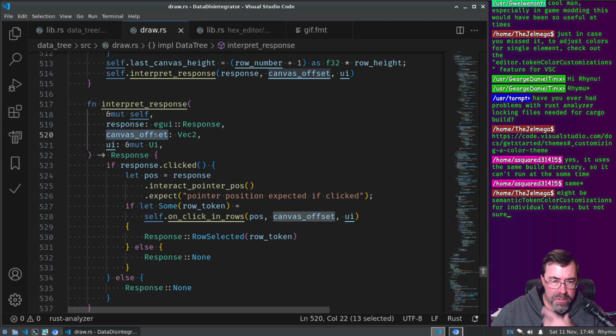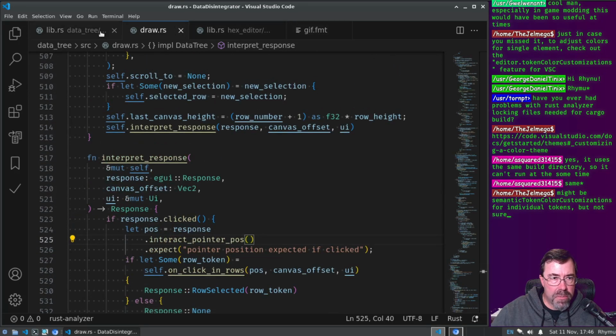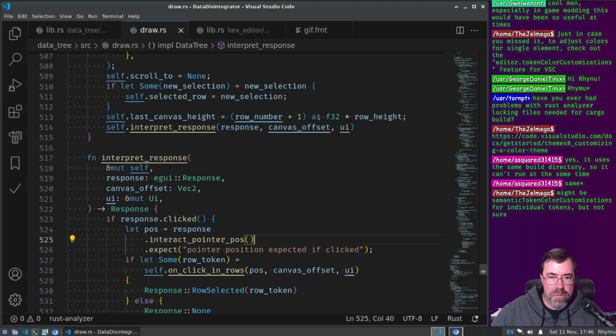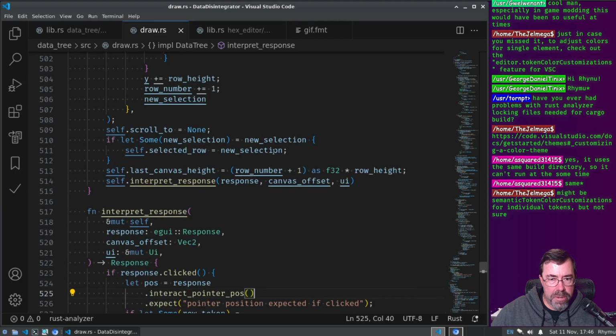Why do I need the canvas offset? On click in rows. Oh, because we get the position from the response. Yeah. And that was the same in the hex editor? Yes, sort of. Well, actually, there we didn't use the... Oh, there I did a map and removed it. Good idea, past Raimu. I'm glad past Raimu had that idea. Oh, I see.